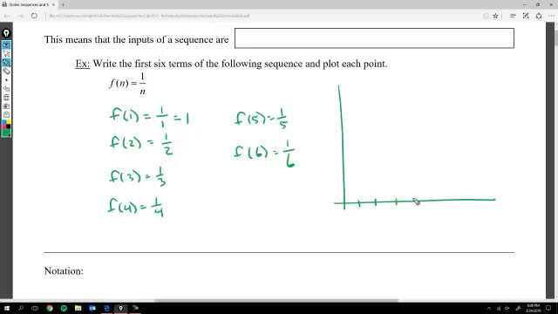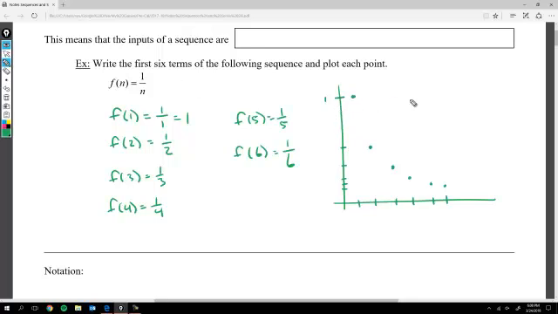The only numbers I plugged in were 1 through 6. So 1, 2, 3, 4, 5, 6. And the numbers that I got were between 1 and 1/6. So I'll call this 1. This is about a half. That's about a third. And maybe a fourth, the fifth, the sixth. So the numbers I got started way up there, and then they progressively got smaller and smaller, but the distance between them started to sort of level out. So we end up with sort of a curve here. Later we're going to learn something called the harmonic series, but for now, it's the reciprocal function.